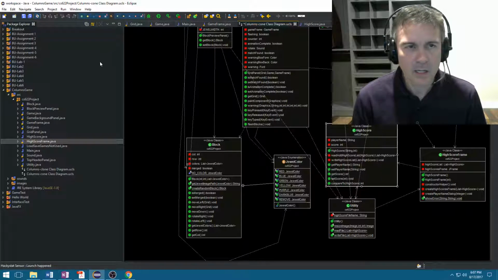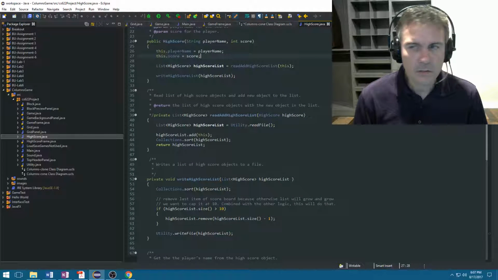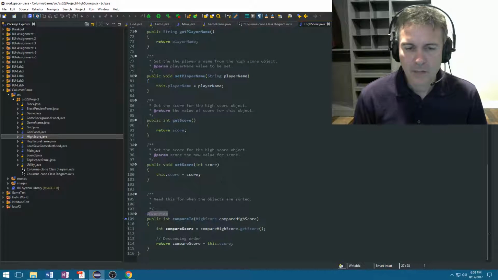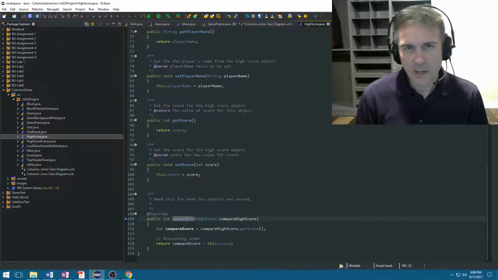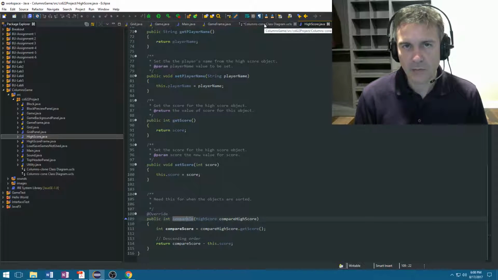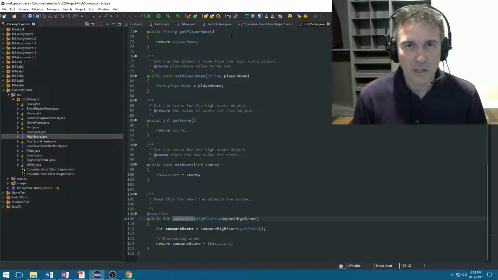It was for me, and I think in this class we focused on comparable, but I used compareTo because I had to override that to get the sorting to work right in the array list. Before we write it to disk, ideally we sort it, and then I also sort it when I pull it back off the disk as well, because you want the high scores list to be descending with the top scores on top.